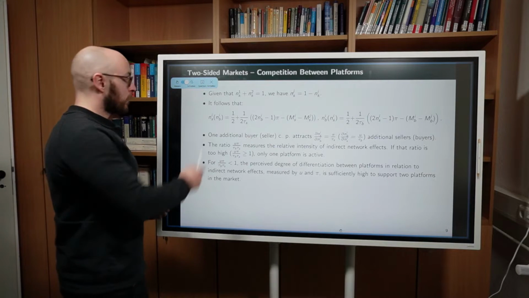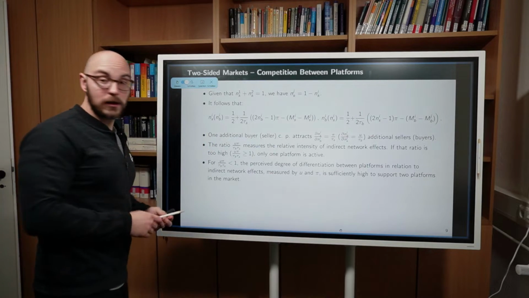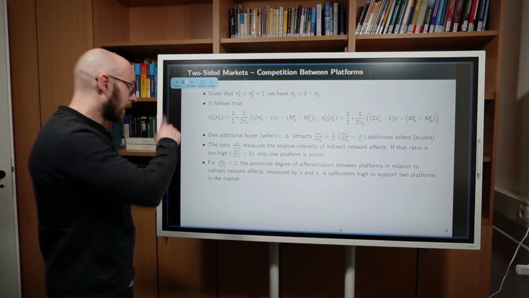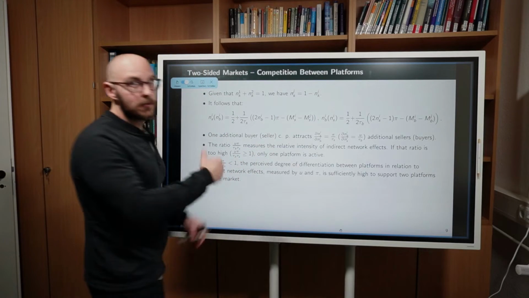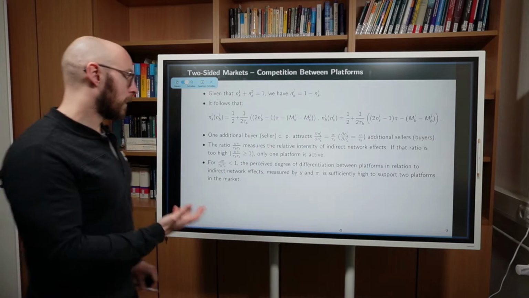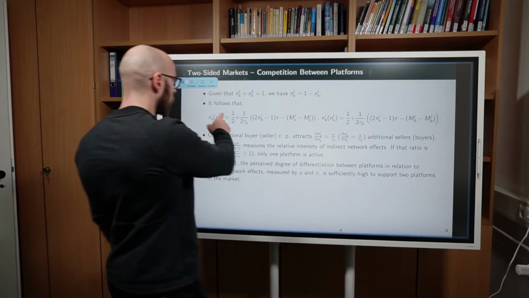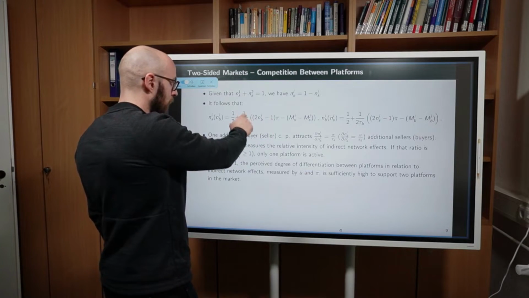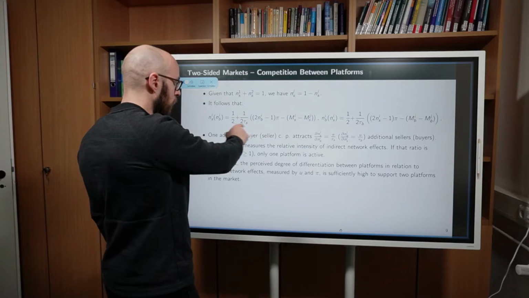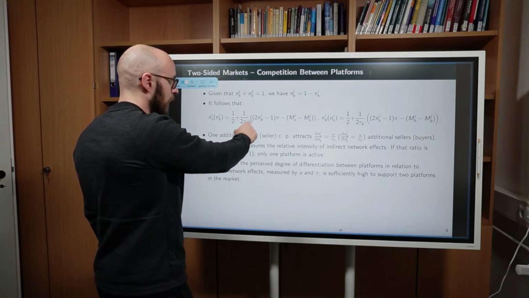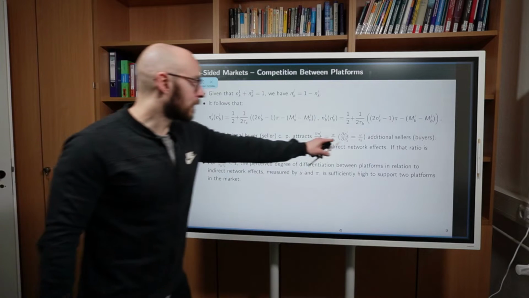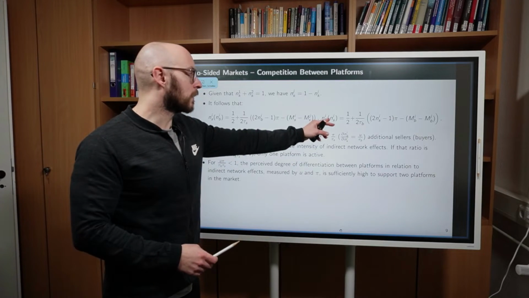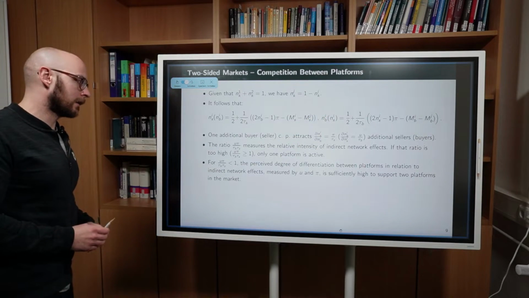How do we get that? Well, how does the number of sellers on a given platform change in the number of buyers on that platform? And that's exactly the information that we need. One infinitesimally small additional buyer on a platform attracts the derivative of that expression with respect to NIB, and that's exactly what we have here. So pi times 2 over 2 tau s, so 2 factors out and you have pi over tau s, and that's exactly the expression that we have here, right? And the same you can do for the sellers if you differentiate that one with respect to NIS.